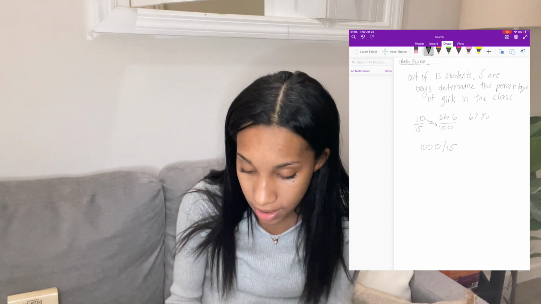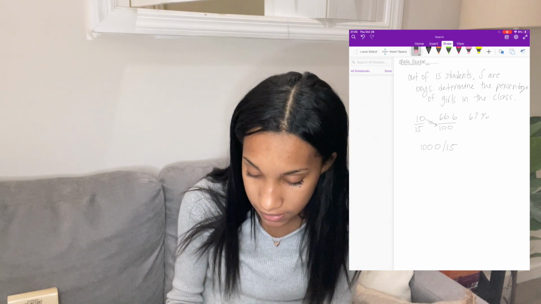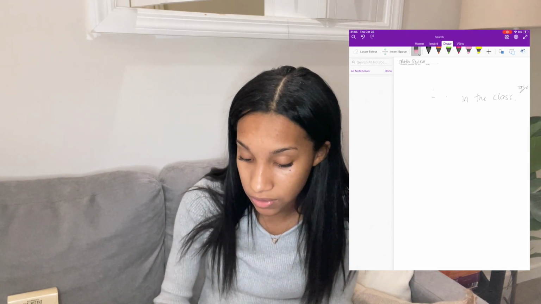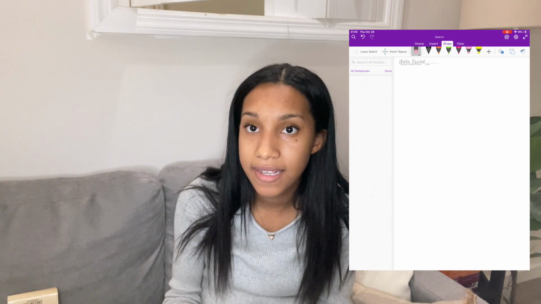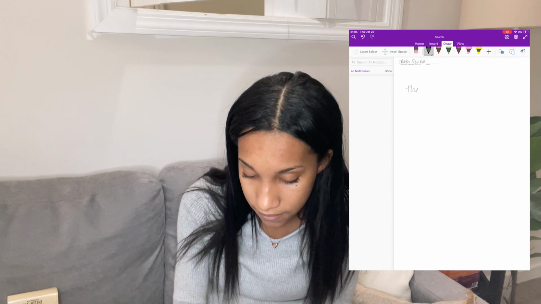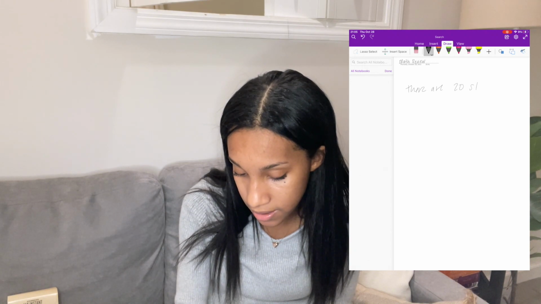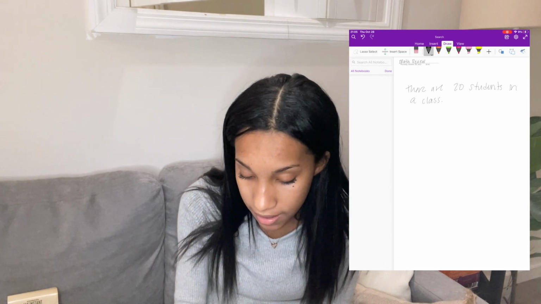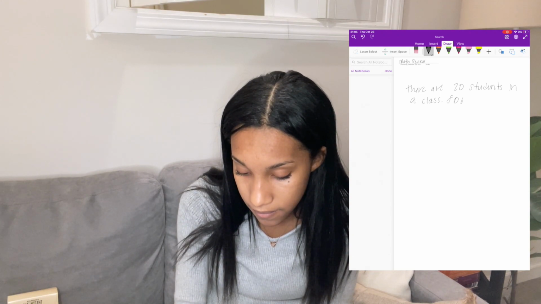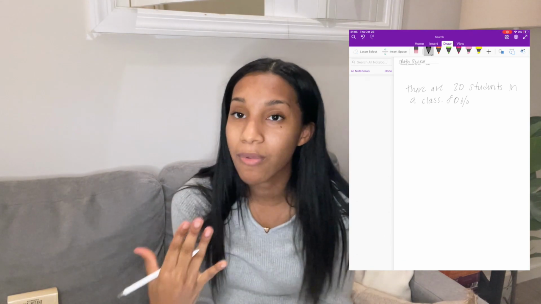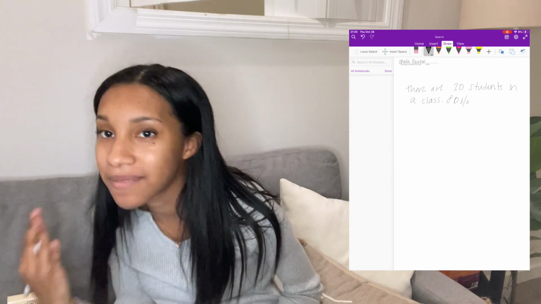And then working backwards, we can just change the numbers around. They can give you the total number of people in a class. So let's just say that there are 20 students in a class. Sorry, my handwriting is so sloppy. And then we can say 80%. Sorry, I just realized my word problems are not gender inclusive. I didn't mean that, it was just the first thing.